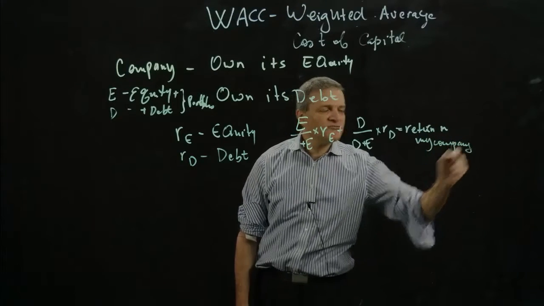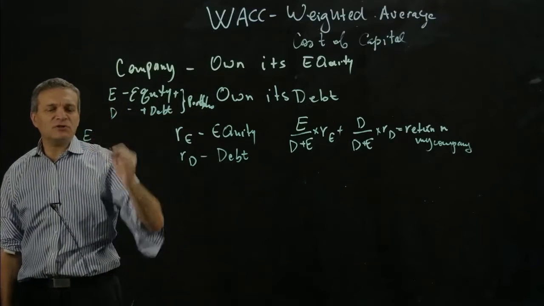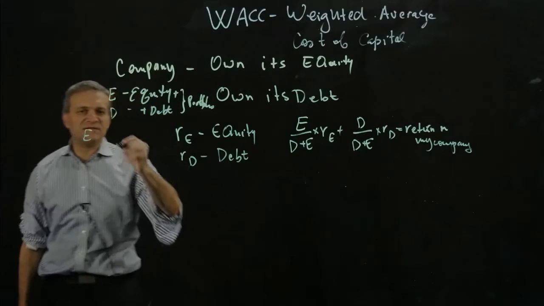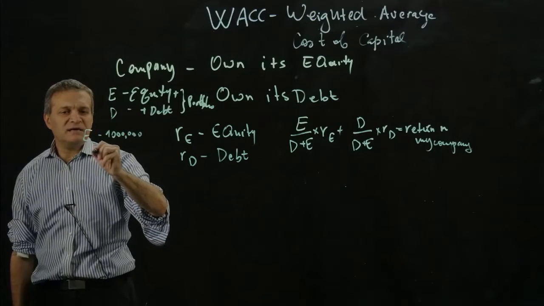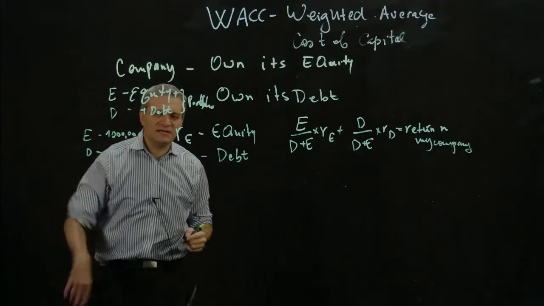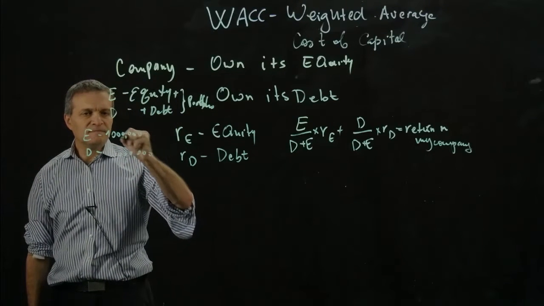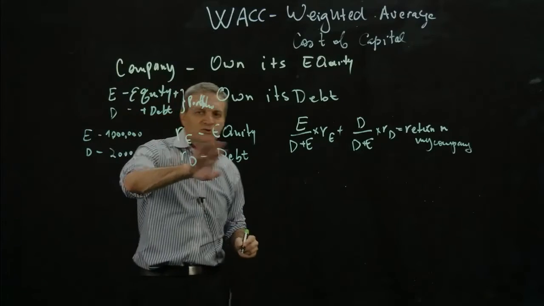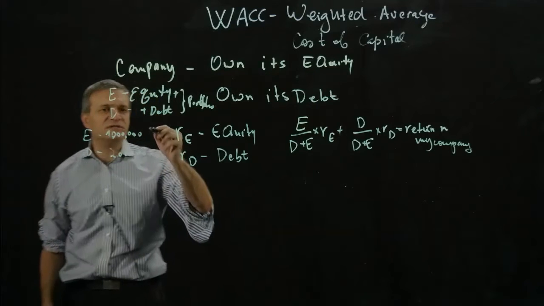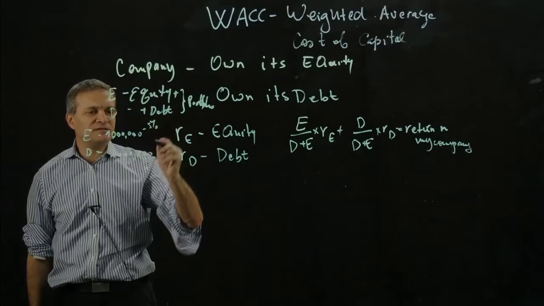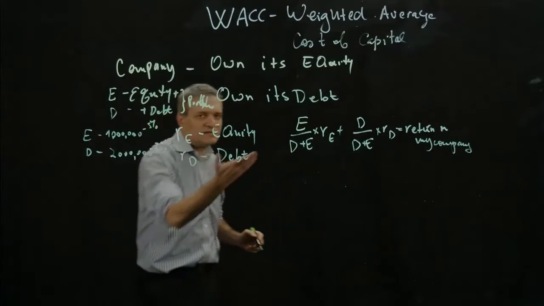So for example, say the total market value outstanding of the equity is $1 million, and the total market value of debt outstanding is $2 million. Now, we are going to talk in a moment about how to calculate this R_E and R_D, but let's first assume that we know them. So let's say that R_E is 5%, and R_D is 2%, right? So then it's actually easy peasy.